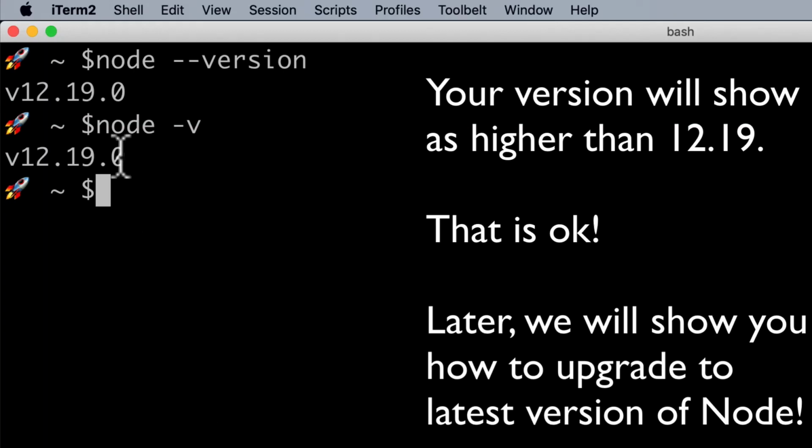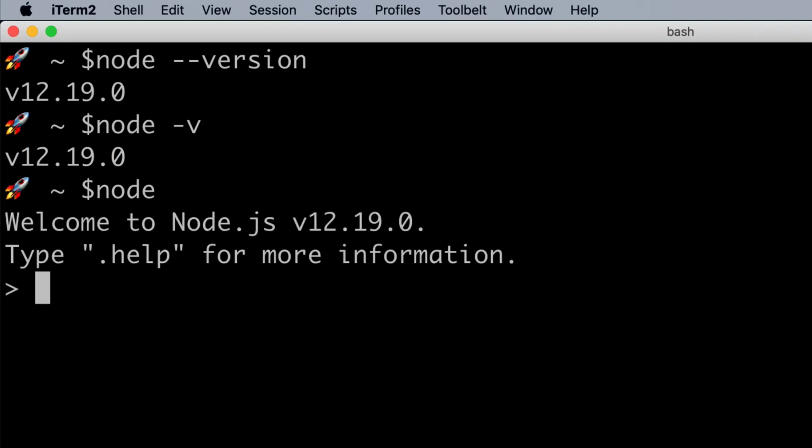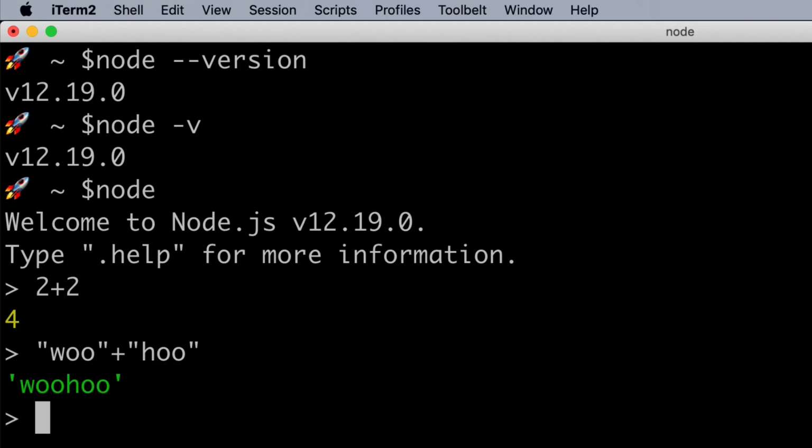And if the version of Node that we get back that's been installed on our system matches the version that we selected from the website, we're good to go. We can also run Node without the version flag and type in some JavaScript code, like 2 plus 2 or woo plus who, and it will be executed by the Node.js runtime.